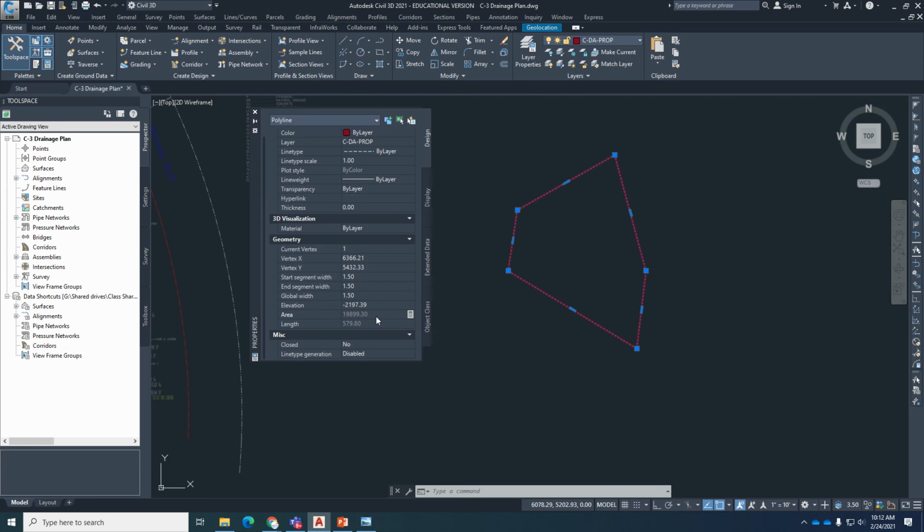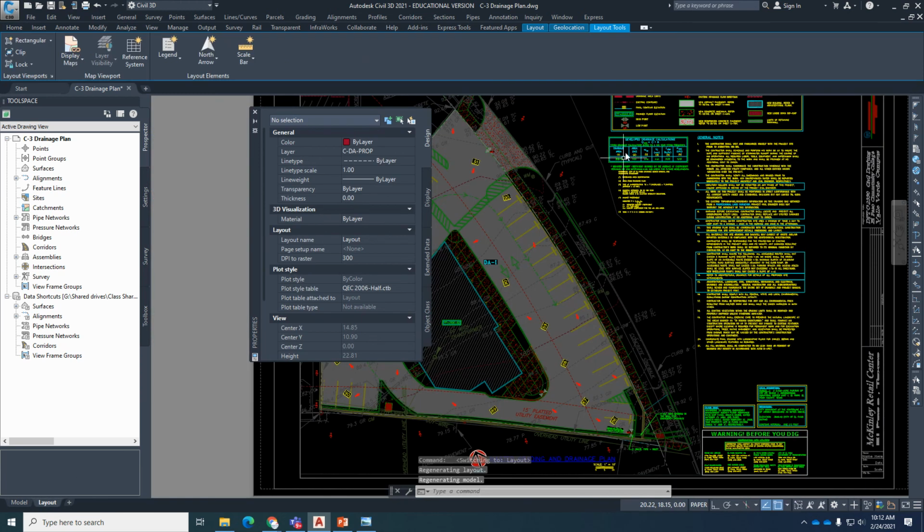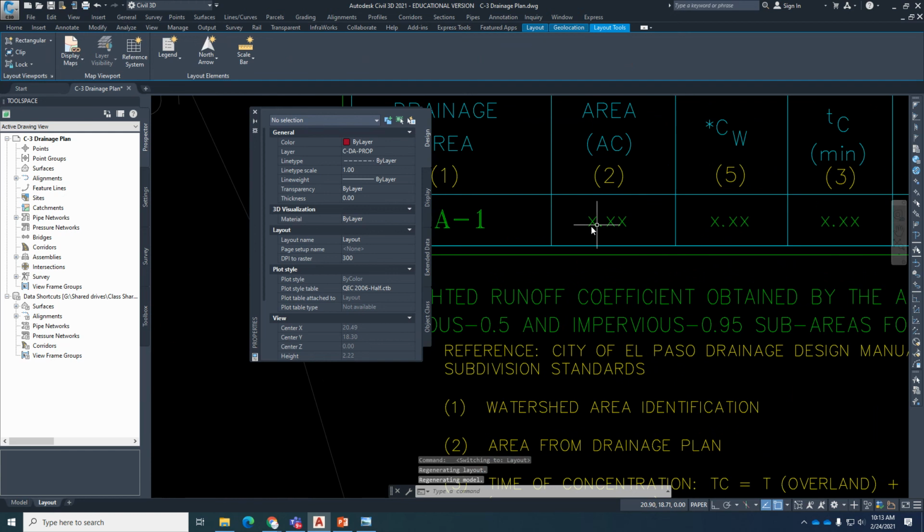Area is something squared. And remember, as far as civil engineering, we're working with decimal feet. So the area happens to be square feet. Square feet, okay? Now, does that mean that that's the number I'm going to plug in on my calculation? That is not. So I'm going to go ahead and write that down: 19,899.30 square feet. Okay. But the number we're going to put in here is actually going to be pretty small.